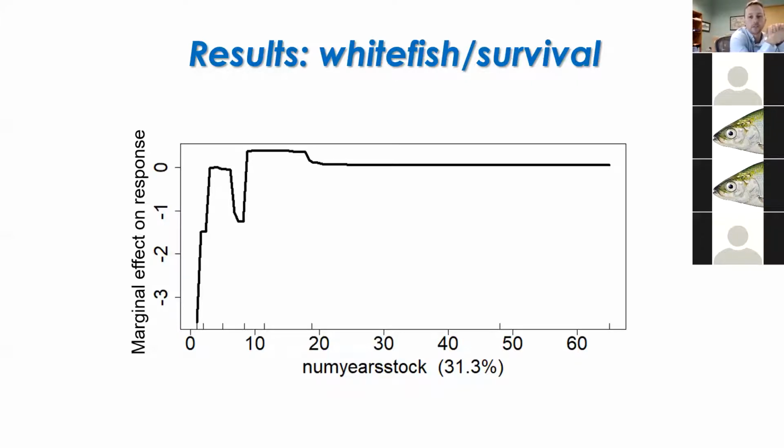There's a slight positive or neutral impact for 10 years or longer. So we think that this might be due to weather effects. We've seen that high wind years are followed by weaker year classes of coregonines, and weather conditions had a more dominant effect on year class strength, as Tom Todd described in 1986. So a hypothesis explaining this effect might be that stocking for shorter periods of time makes these programs more vulnerable to aberrant weather patterns.